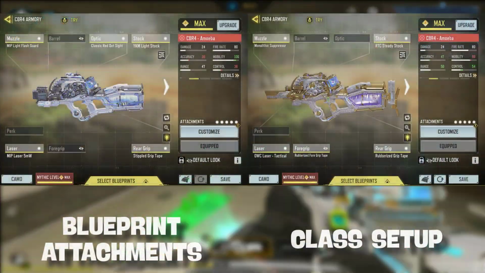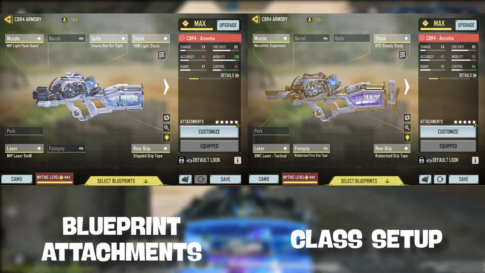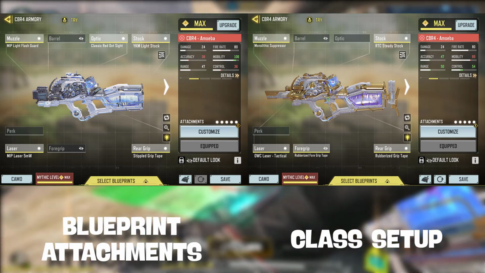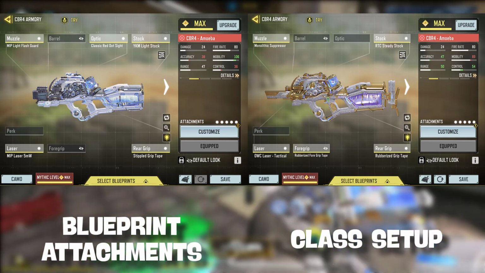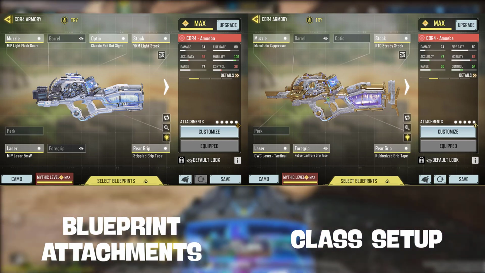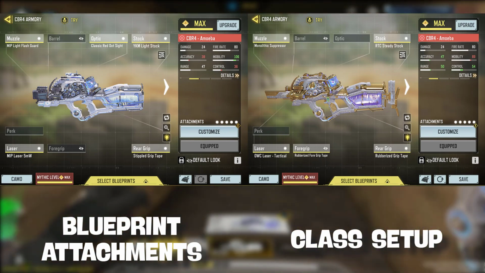So now let's move on to the attachments. It does have the MIP light flash guard, the classic red dot sight, YKM light stock, MIP laser, as well as stippled grip tape. This class is mainly meant for speed. This is what comes with the mythic weapon, so you do get some default mythic skins for your attachments.